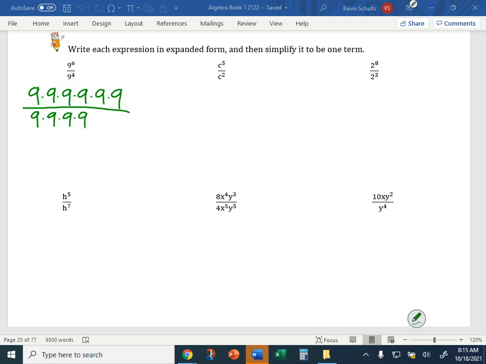Now, writing this out in expanded form actually to me is kind of fun because now what do I get to do? Get to cancel a bunch of stuff out. Like Fruit Ninja, but math. And so what we're left with, in my numerator, I've got 2 9s, which we write as 9 squared. In my denominator, I've got nothing left, so I don't have to write it. 9 squared would be an acceptable answer here. But if you wanted to, 9 squared over 1 is what you'd put.